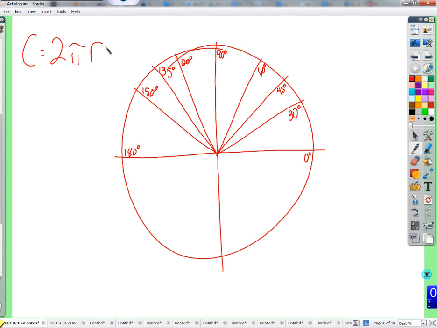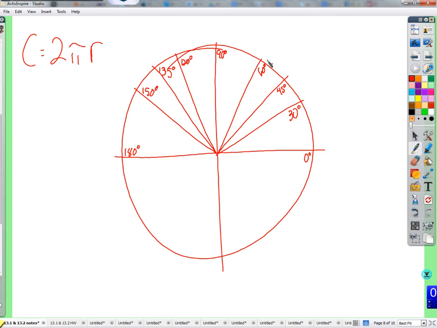Alright, so let's see. If we go a full circumference, what a radian is, is the ratio of the arc length. The arc length, like the circumference of a circle, is all the way around. An arc length can also be just a piece of that. So how big is that arc length divided by how big is the radius of the circle? It's like a ratio of the circumference to the radius, right?